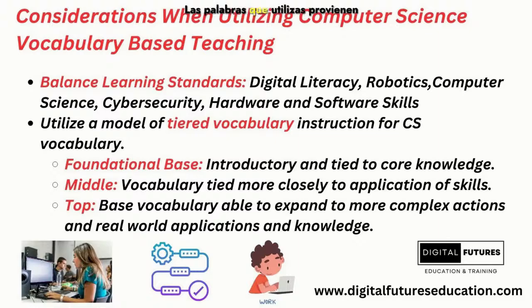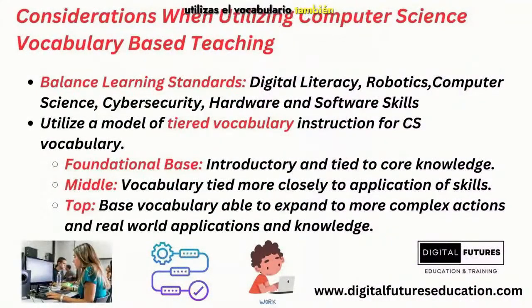Be sure to balance the use of standards. The words that you use come from a balanced place of digital literacy, computer science, robotics, cybersecurity, and also hardware and software knowledge. A tiered model while you utilize vocabulary is also incredibly important. The bottom tier, the foundational base of terms.